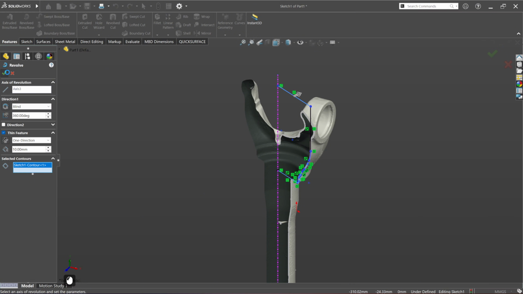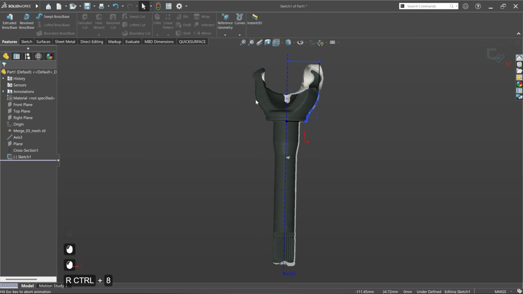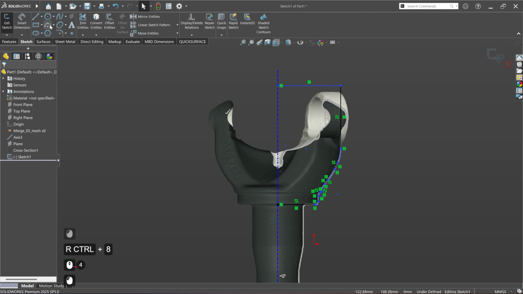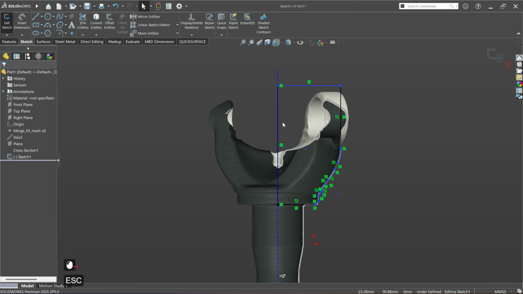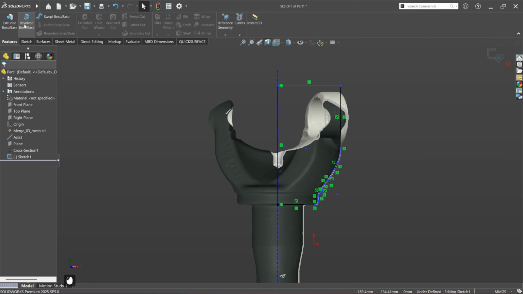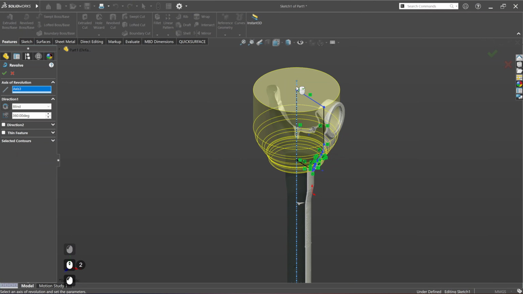So here's the problem: in SolidWorks we have to create another extra line here that follows our axis to define complete boundaries. And now we can see that we have this preview.